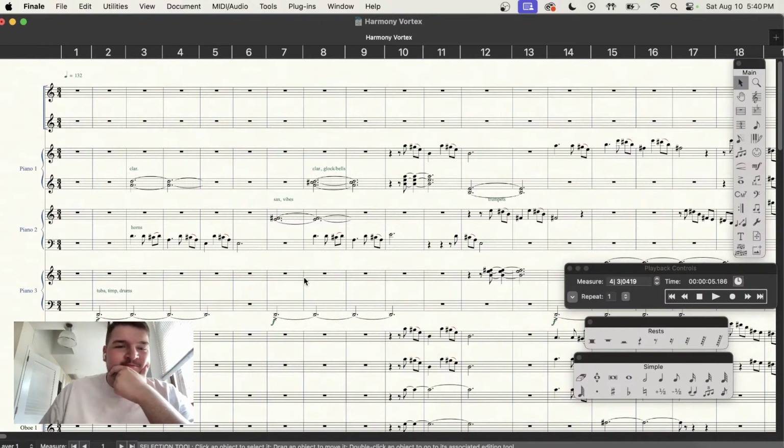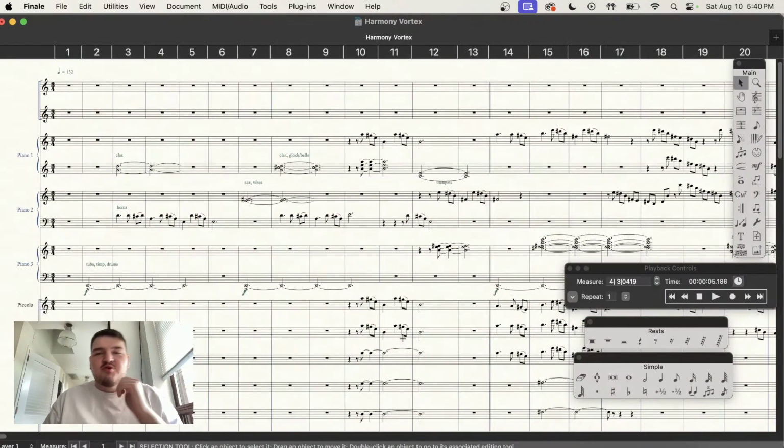Okay. So the most important thing to know with this right now is that we started with just these top pianos, right? So this is what's called a short score. A short score is basically what you do to get the notes on the page before you start orchestrating.